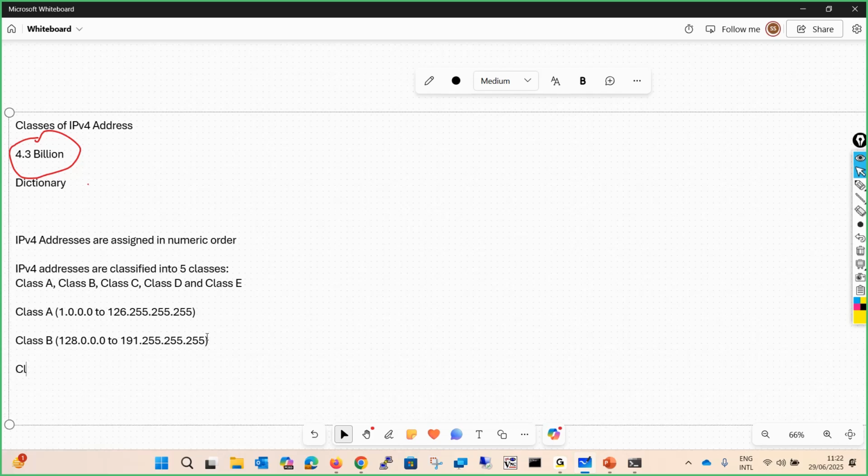Then there is class C. It starts with 192.168, sorry, 192.0.0.0 to 223.255.255.255. Then they have defined class D. The IP address range is from 224.0.0.0 to 239.255.255.255.